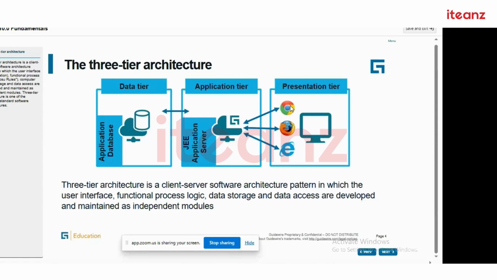It will have a bundle commit. I will go through this bundle commit later. Don't confuse yourself, but that is a procedure it will have. Once you input this name, it will be stored in the database, right? So that is where the database comes into the picture, and this application tier will process that.